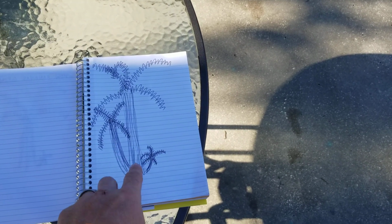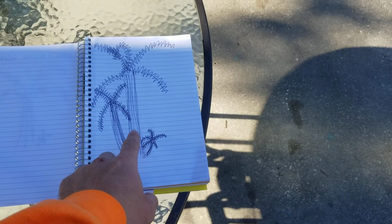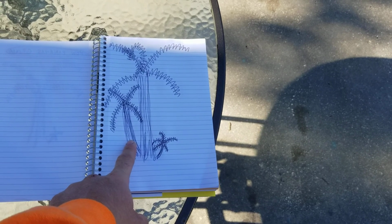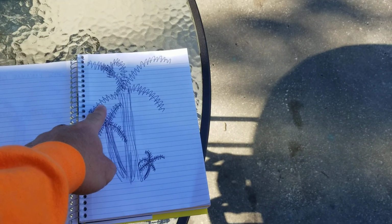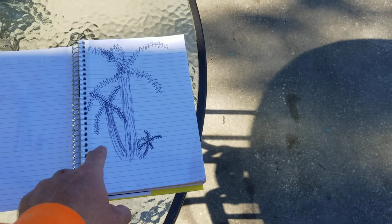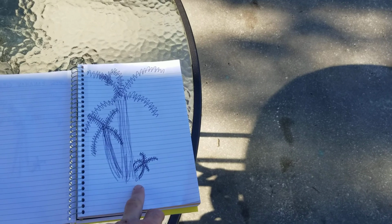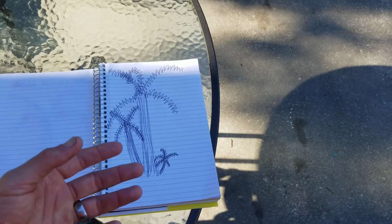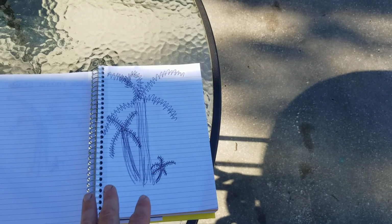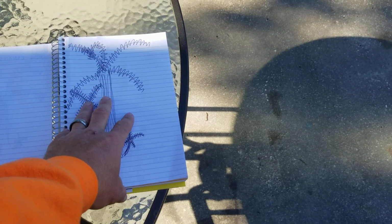Okay, so right now the ideal number is 3, because this one's going to produce, it's going to die back, this one is right behind it, and then that allows this one to grow into this one, and then you allow another pup to come. Now a lot more of these pups or suckers will grow out, so you have to control those, but this is the ideal situation. So the bananas come from here and they die back.